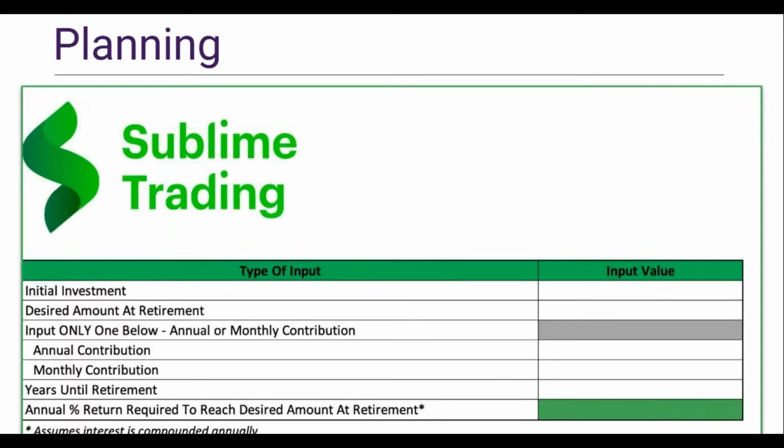Let's just do some quick planning here, guys, just to give you an idea of why you want to gravitate towards trend following. Let's say you have that $20,000 starting amount, which is a really good starting amount. Let's say you want to grow it to $1 million. You have the ability to add a further $100 a month to the pot, and you have a 20-year horizon. You're looking at an annual return of 19.78%. So let's say 20% a year. That is ideally what you should be hitting if you want to turn 20K into $1 million over 20 years.